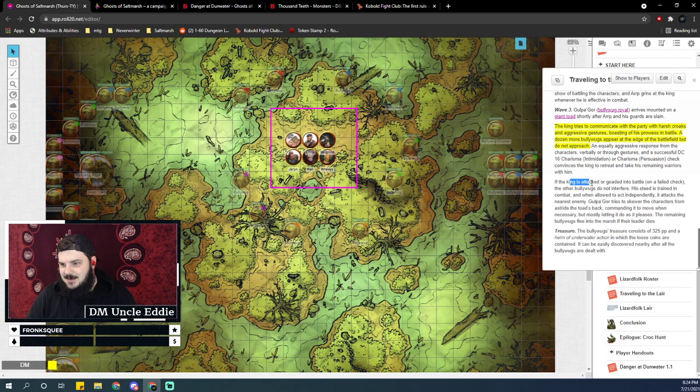The king is attacked or goaded into battle on a failed check. The other bullywugs do not fear. His steed is trained in combat, and when allowed to act independently, attacks the nearest enemy. Gulpagore tries to skewer the characters from astride the toad's back, commanding it to move when necessary, but mostly letting it do as it pleases. The remaining bullywugs flee into the marsh when their leader dies, if their leader dies.